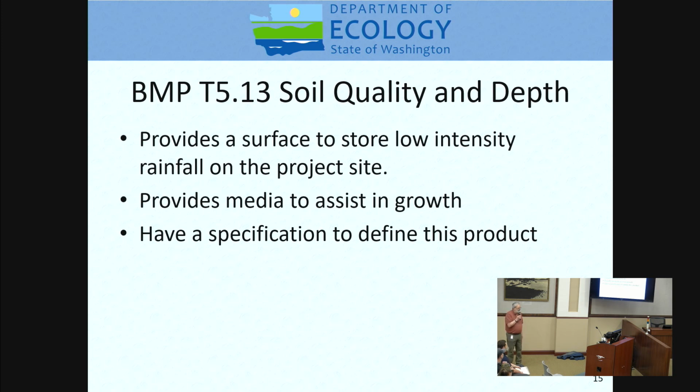It's the only thing we have for you, so it provides a surface to store low intensity rainfall on the project site. We have a specific specification for this.